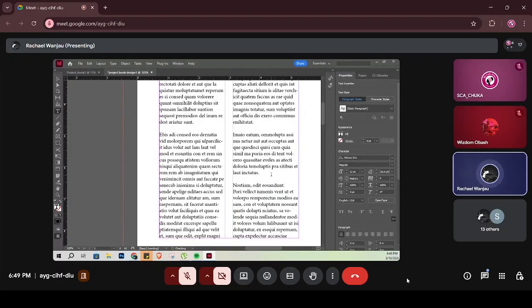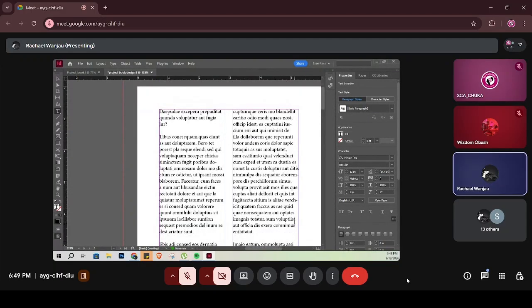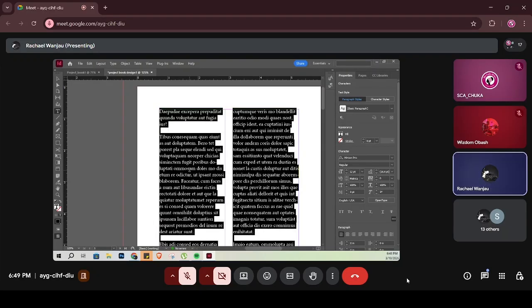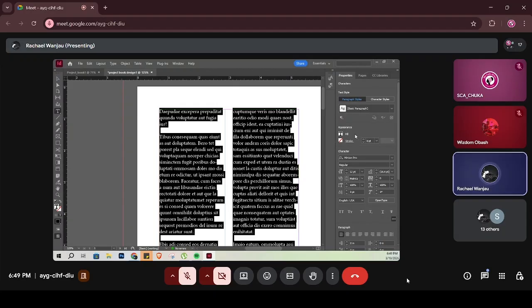Here, another one here, and yeah, I think this will do. So I want to change the font that is used in here. I will select everything, Control A, and then come here. As you can see at the properties panel, we still have the properties of the texts. It's telling us the text has a fill and it's black. So this is where you affect the color of your text. You can change the color to another color, but right now, let us just stick with fill.